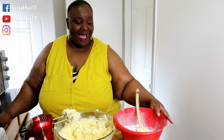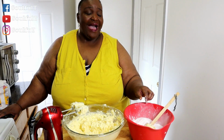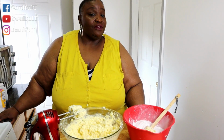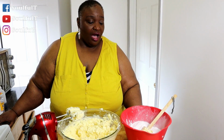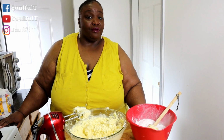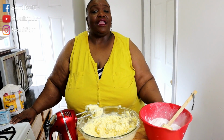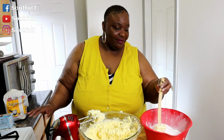Okay guys, I have my dry ingredients here, and in this bowl I've got 3 cups of cake flour. I prefer cake flour, but you most definitely could use all-purpose flour. Just make sure you sift all your ingredients together. I have in here 2 teaspoons of baking powder, and what I put in my pound cake that sets it off is instant vanilla pudding, one of those small boxes.